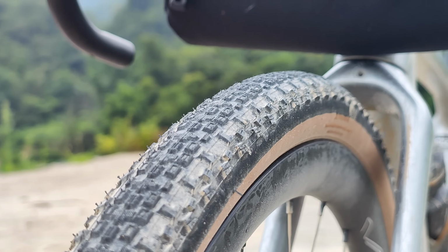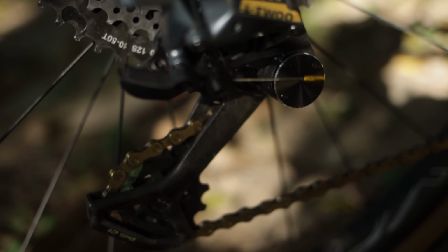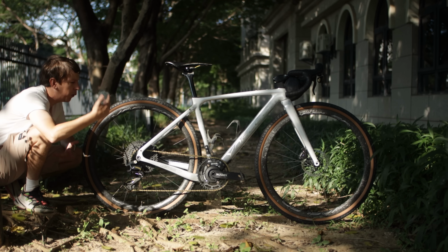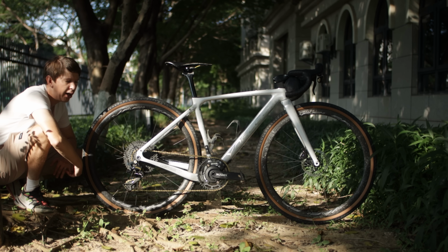It's 12 speed. This thing, I got a super cheap one. It was about 40, 50 US dollars. So it weighs a ton. It weighs like 500 and something grams, so that's bringing up the weight of the overall bike by quite a lot. But I've been spending too much money on bikes these days, so I just wanted to cut some cost there. And the focus of this build isn't to be lightweight, so whatever, a few extra 100 grams there, save a whole bunch of money, seemed like a good idea.